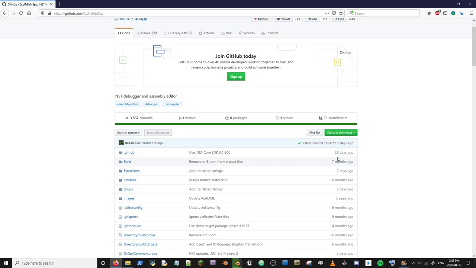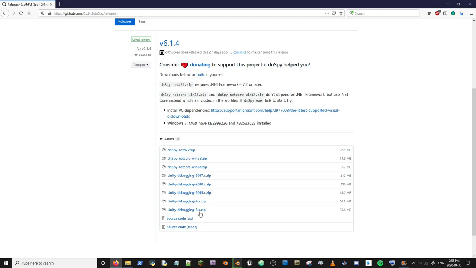So go to Releases. And down here you'll see a whole bunch of files and you don't know which one to pick. Well, here's what it is. If you have the .NET assemblies already installed on your computer, get this one. If you don't, get your Windows version. Are you running a 32-bit system or 64-bit system? Click on the one that corresponds with you, and it will come with .NET Core already installed. I personally already have the .NET packages installed, so I'm going to use this one.